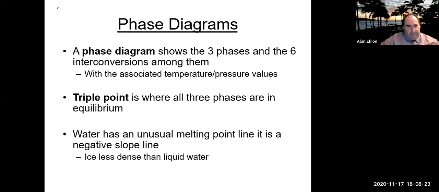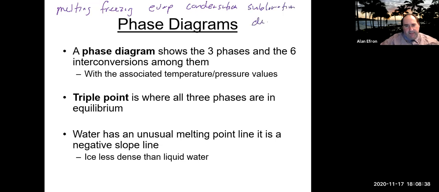Well, it is obviously melting, freezing, evaporation, condensation, sublimation, and deposition. So all those phase changes is what we're talking about. And it basically is shown in the temperature pressure relationships that occur. We're going to see a graph here in just a second of one. And on that graph, you will find a point that is referred to as the triple point.